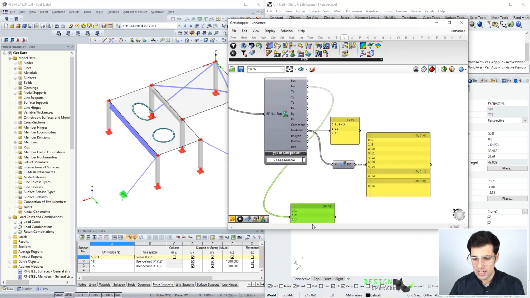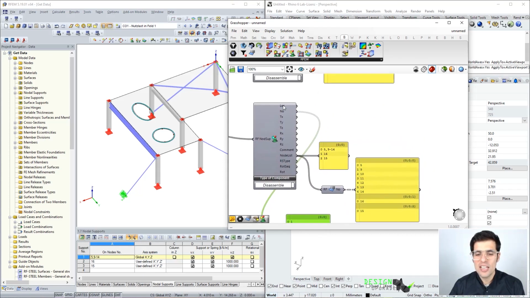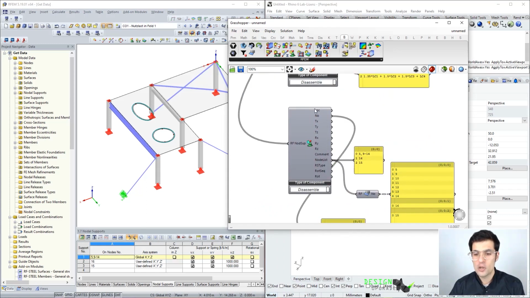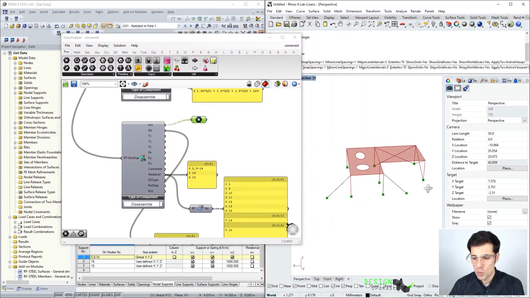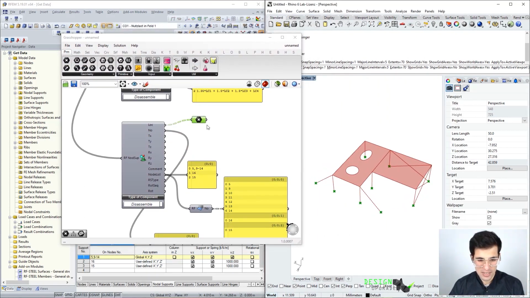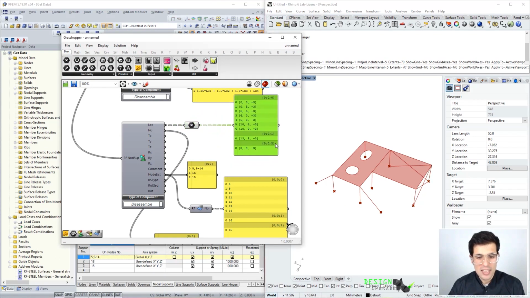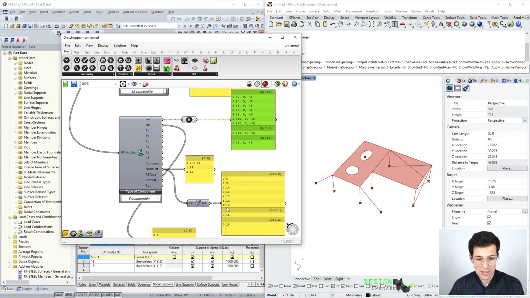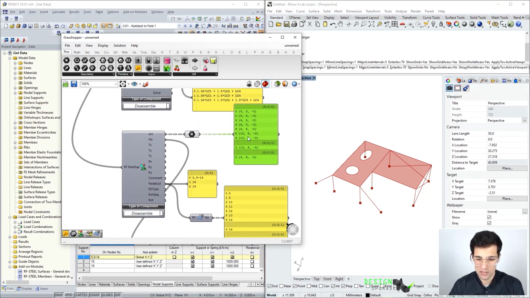And to finalize talking about our nodal supports, let's take a look into the location output parameter. So you can see that this output parameter is not a point, although of course we can cast it into a point, and now we can see where our nodal supports are. And by the way, if you take a look here, you can see that this parameter has a tree structure because the first support is attached to actually 7 points, not just one. So this was the reason for defining it as a tree structure.